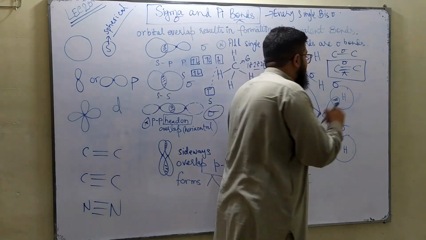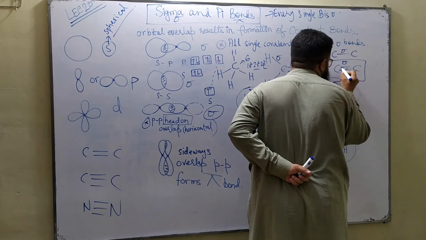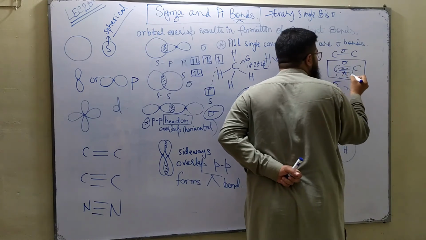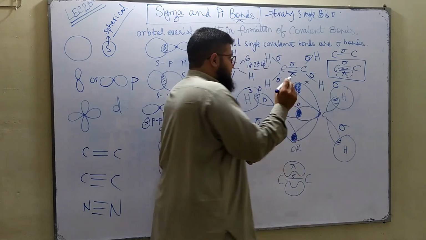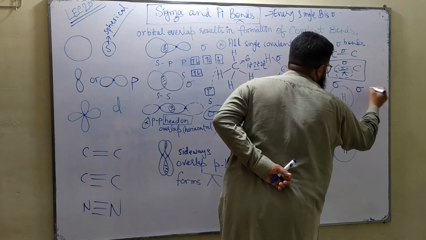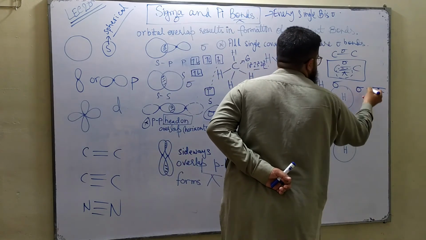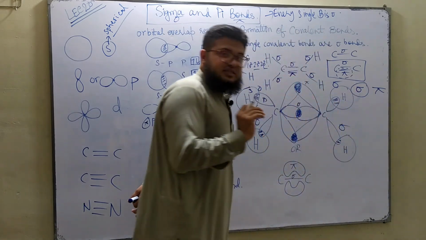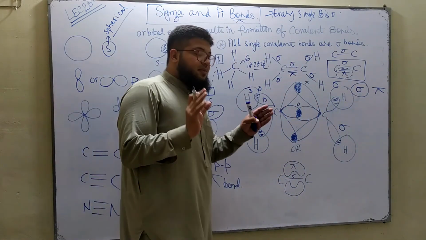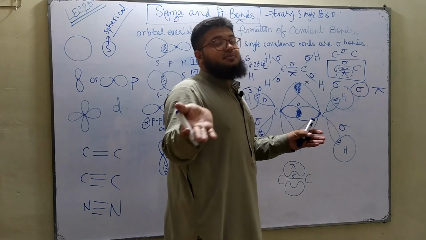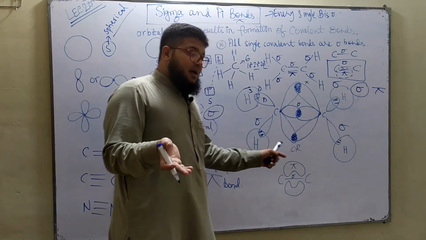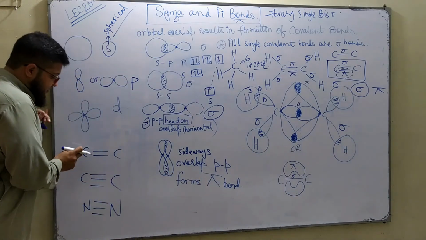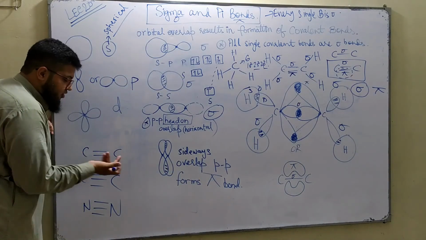But if you are asked to compare the strength of just this pi bond and the sigma bond, then of course the sigma bond is going to be stronger. If you are asked to compare the strengths of sigma and pi bond, then the sigma bond is stronger, just a single sigma bond. But if you are asked to compare the strength of a single and a double bond, then the double bond is going to be stronger. Why? Because the double bond contains a sigma and a pi bond. In case of this double bond, we've already done.